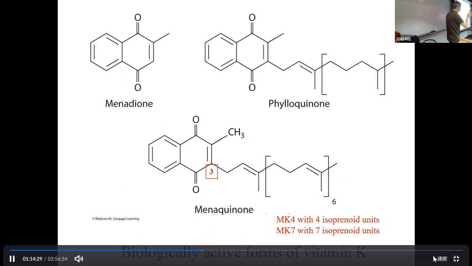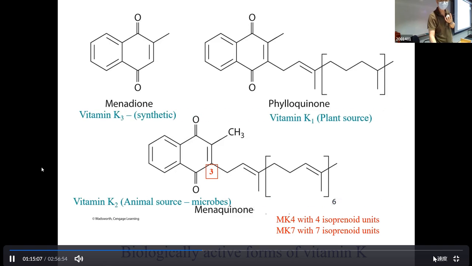Now, we just touch on vitamin K because it is a vitamin K dependent enzyme, right? Don't worry about the structure of vitamin K. It comes in different forms. Phytoquinol will be the plant form of vitamin K, and then menoquinol will be the animal form. As long as you remember phytoquinol, menoquinol, that is fine. Menadiol is a chemical structure. This is synthetic. So plant source, animal source.